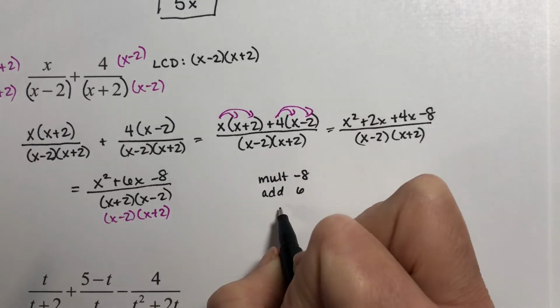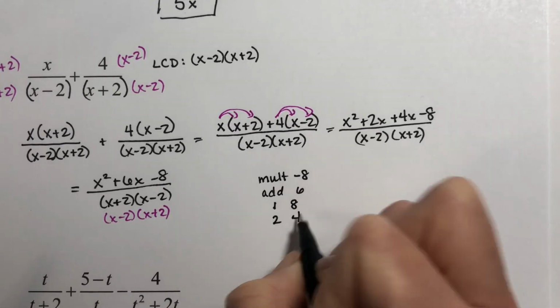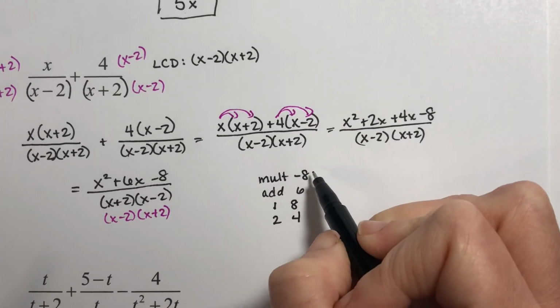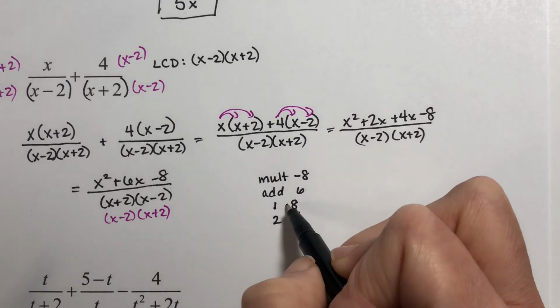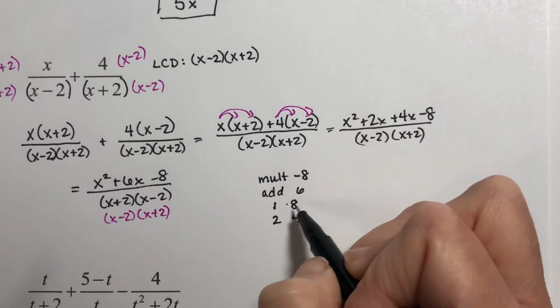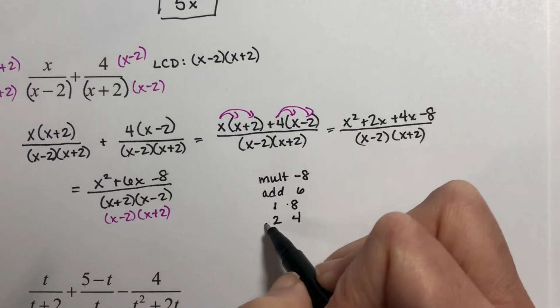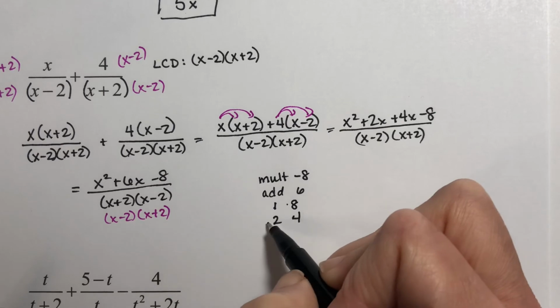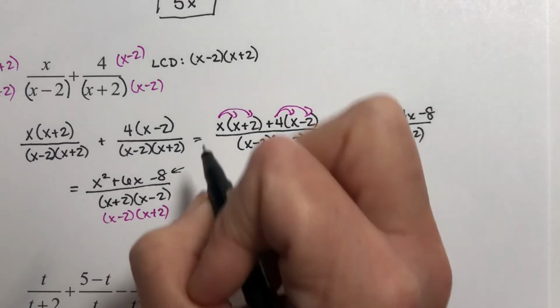The things that multiply to negative 8, or 8 in general, will be 1 and 8, 2 and 4. If I'm making it multiply to a negative 8, one of these would need to be negative. And if I make either negative 8 or negative 1, I get 7 or negative 7 when I add them. If I make one of these negative, I get either 2 or negative 2, not 6. So this part right here is prime.